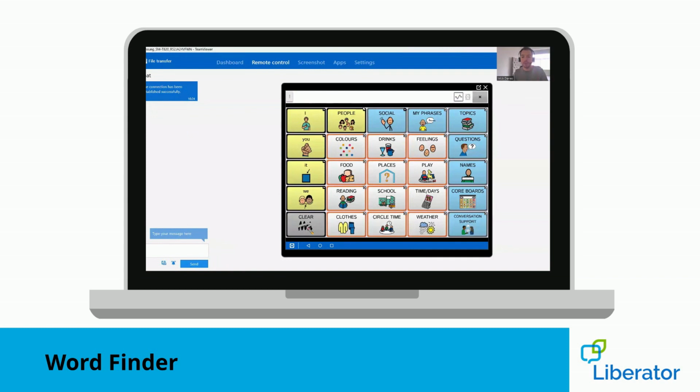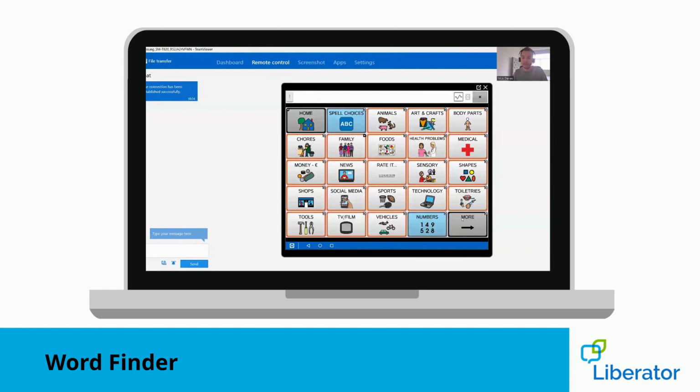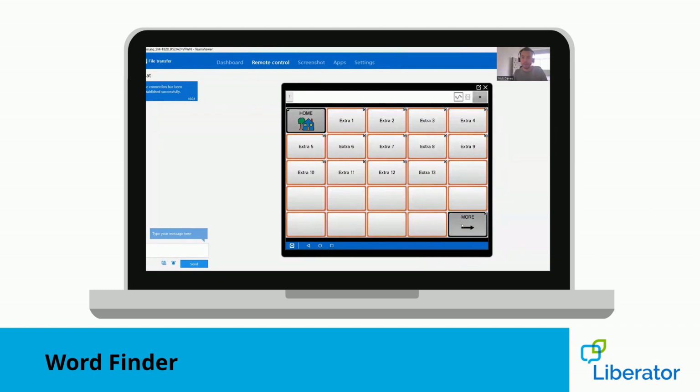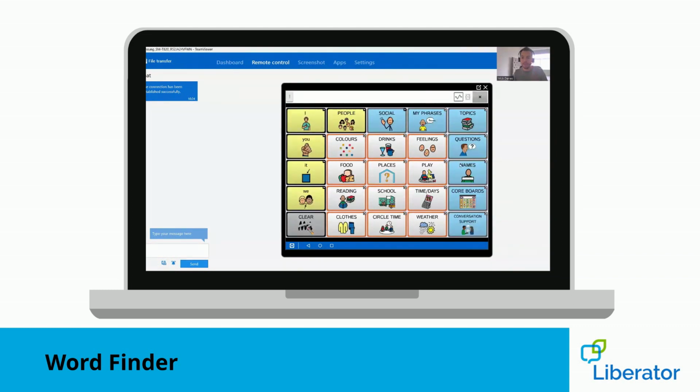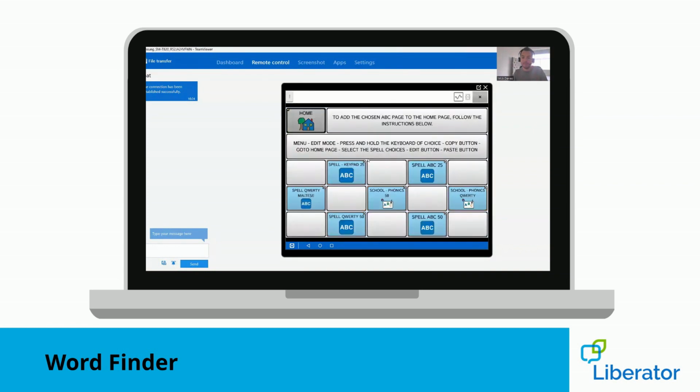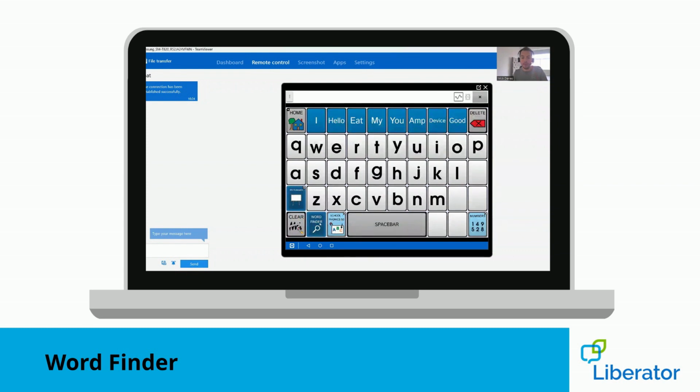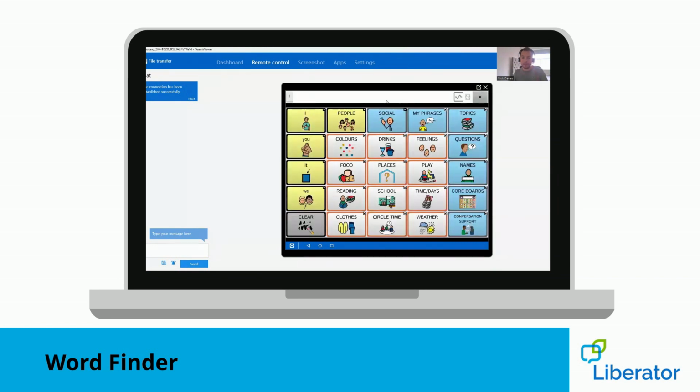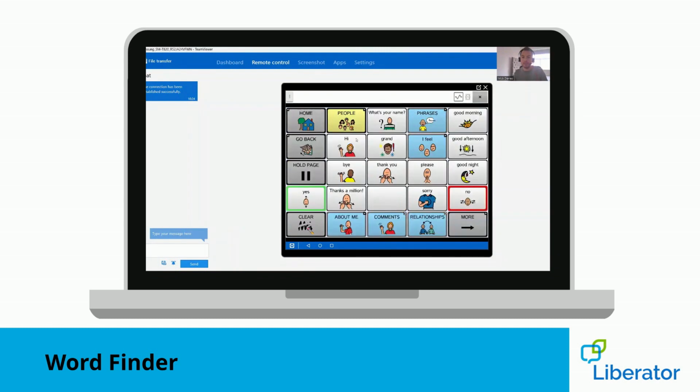You can also use Word Finder through a spelling keyboard. So by that I can go into topics, find my spelling keyboard, here I've got a Word Finder feature available on mine, so I can type in the word hi, press Word Finder, and that will tell me the pattern in the top right hand corner, so social, hi. If I go home, I can follow that pattern, social, hi.